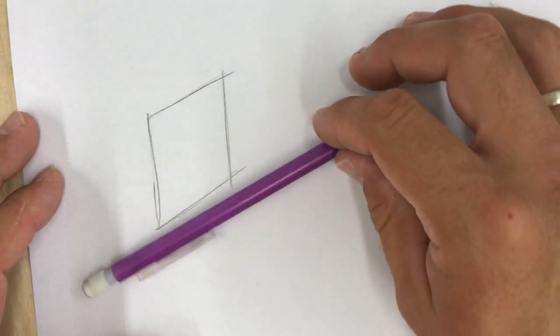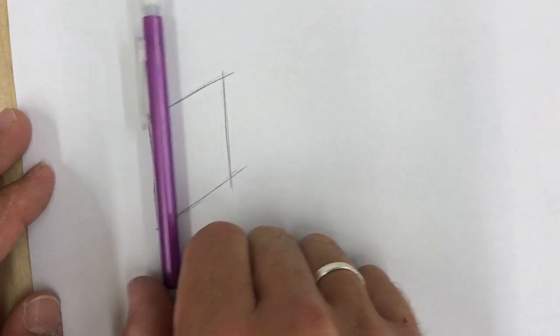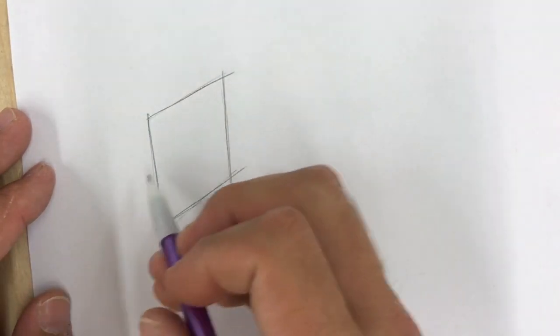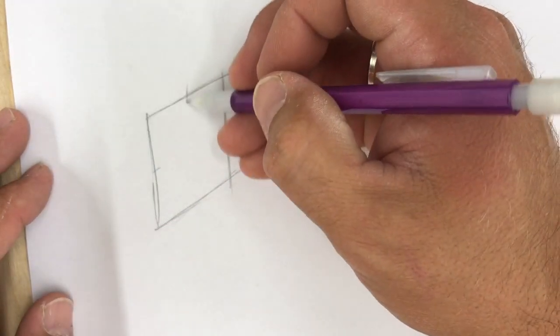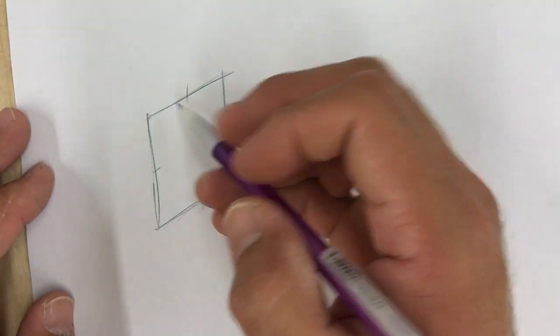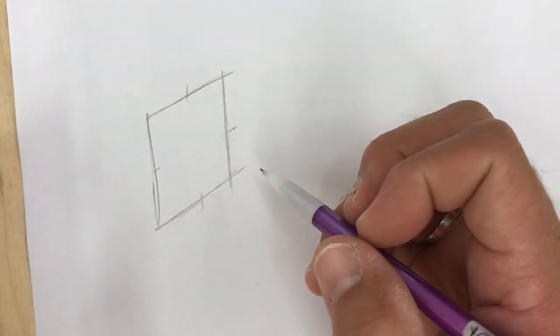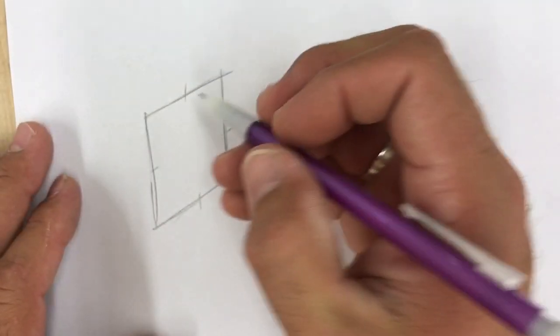Okay, making sure these lines are parallel. Then we're going to do what we did in the last one, we'll go halfway up, halfway through all these, and we're going to connect these. Only this time it's not going to be a perfect circle because it's tweaked, so it's going to be kind of an oval.